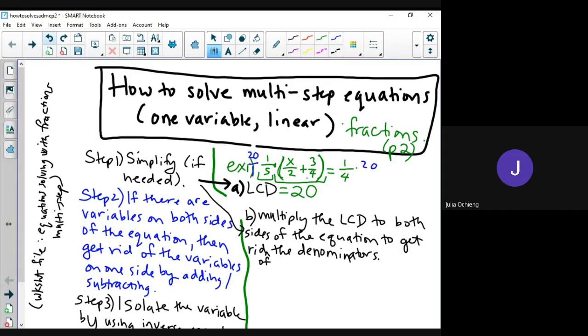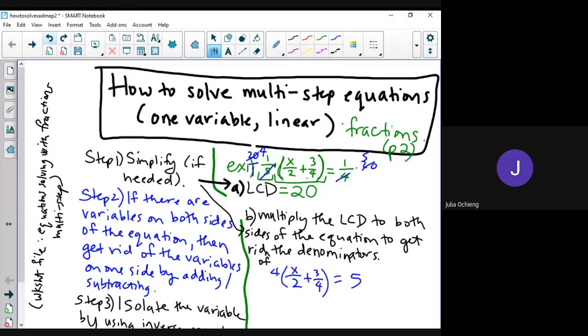All right, that is the only thing I have to multiply it by. So this is going to cross cancel, and this is going to become a 4. And so on the left-hand side, I'm going to have 4 times x over 2 plus 3 over 4, because I multiplied by 20 once on the left. On the right, that cancels out and becomes a 5, so that's going to equal 5.